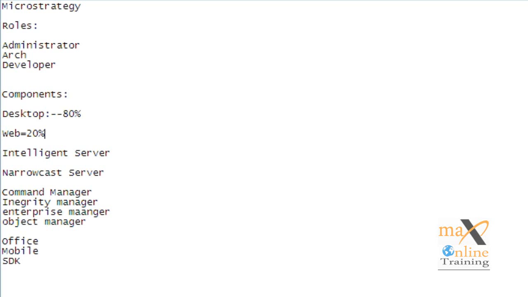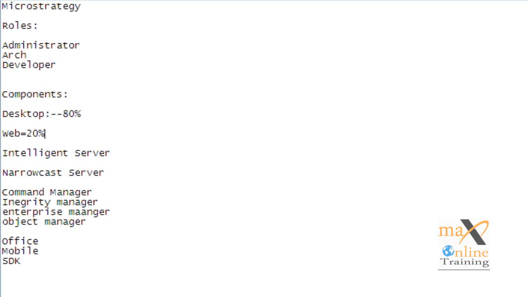Once you do that, you start building the project. You start designing a project in MicroStrategy. You do all the schema level building as an architect, and you give the respective part to a developer. He comes into the picture and builds the required objects in MicroStrategy Desktop. So he builds reports, metrics, dashboards, cubes, dynamic dashboards, everything in MicroStrategy Desktop.